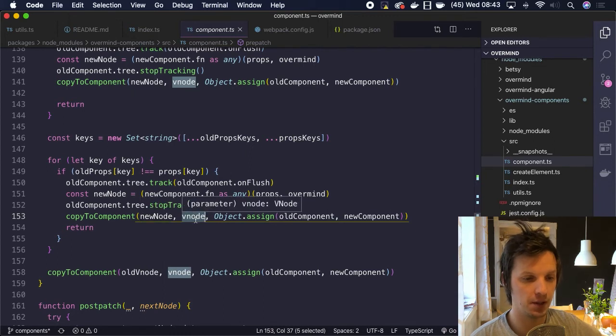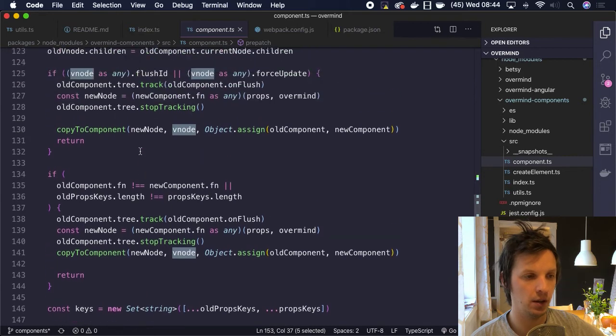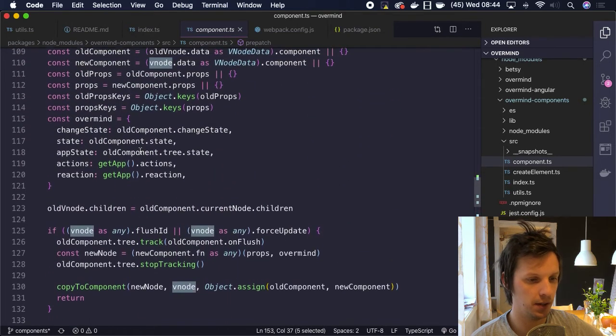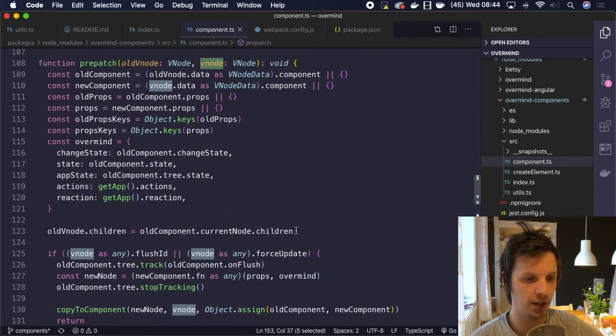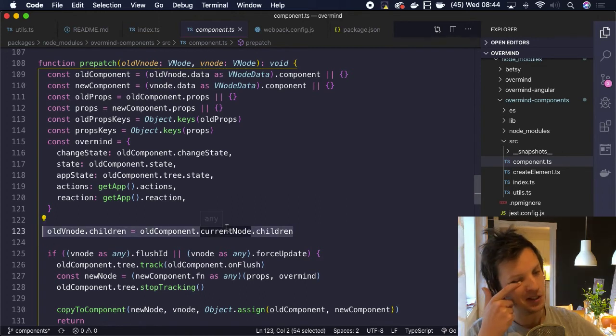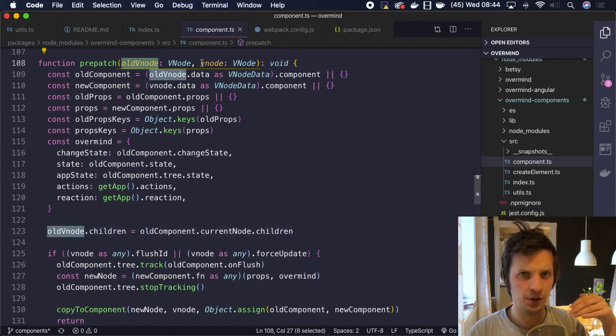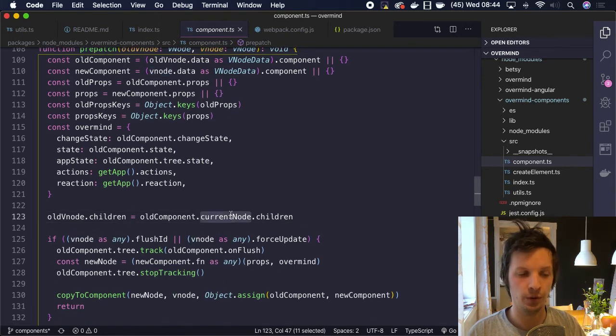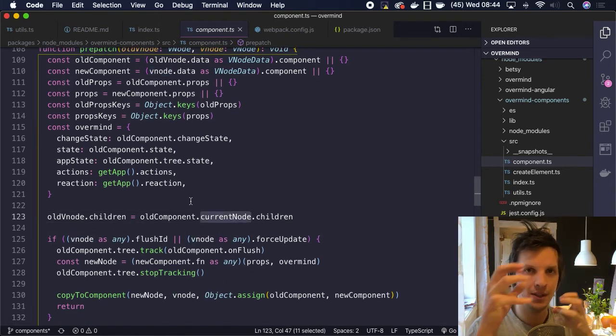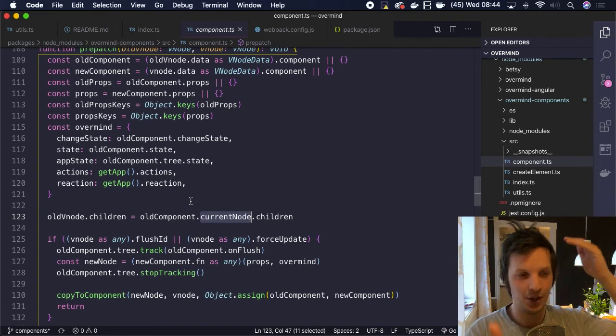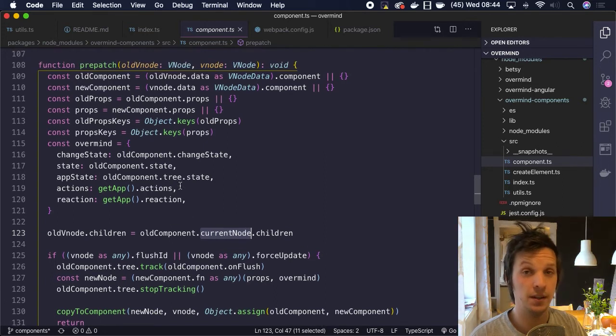Now, what really threw me off here, which caused some weird bugs, was this concept of moving children. Because it's really difficult mentally to understand what is actually this old V node and what is the new V node. And I also have a current node that the component references, and understanding which is which and what triggers what, that was very, very difficult for me to figure out. But I did figure it out.